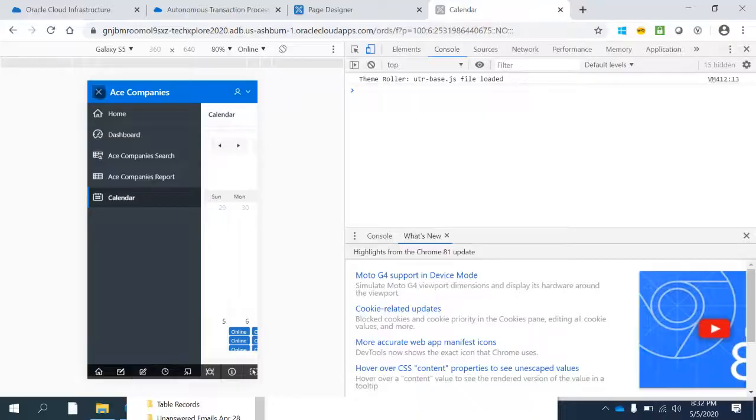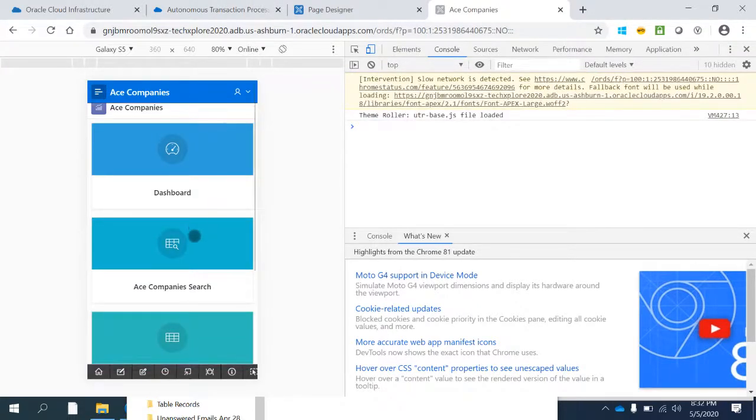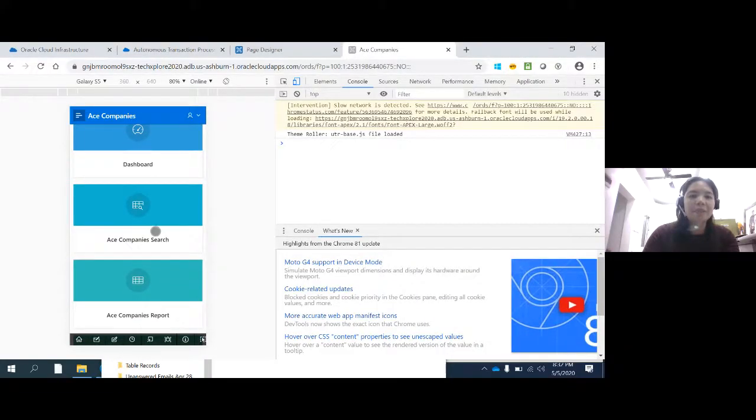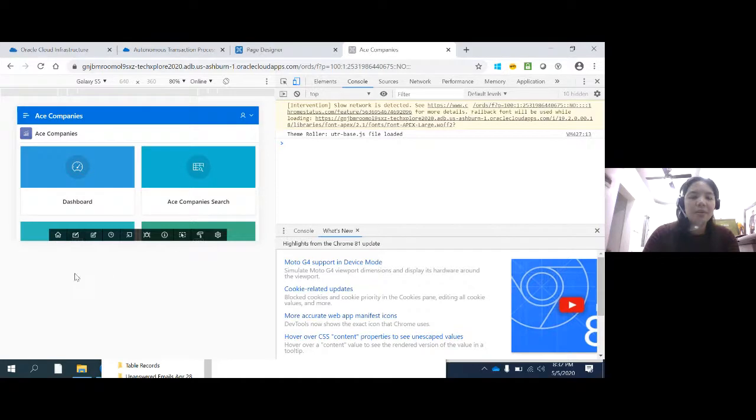You know, I remember I was a traditional web developer way back in 2012, and we needed to code in HTML, JavaScript, and there is CSS to style your pages separately. But here, as you can see, Apex is doing it for us. As you can remember, I only did one line of code here. So we have this application ready for any size of screen. This is portrait mode, and we can switch to landscape. If you have tablets or something, then it will still be visible. Yep.